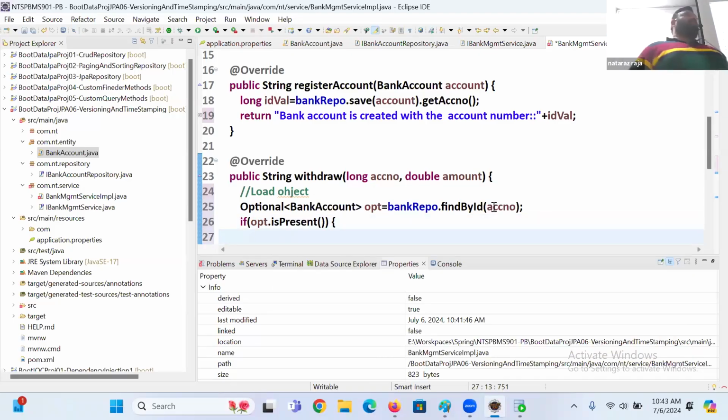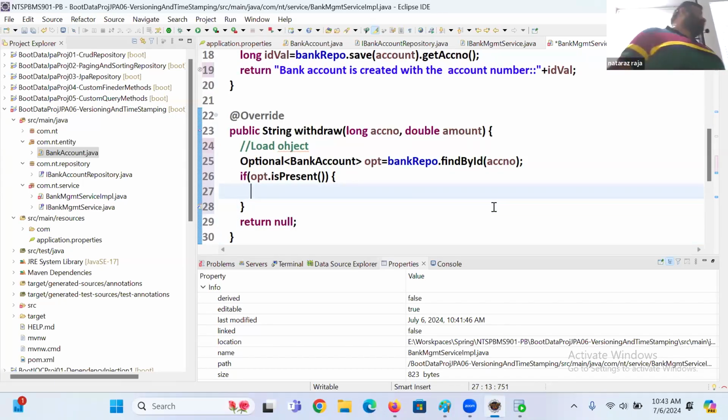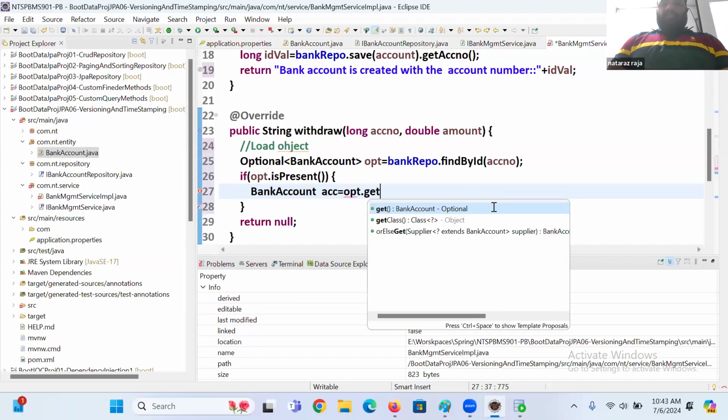If opt is present. Tell me, guys. BankAccount acc is equal to opt.get.